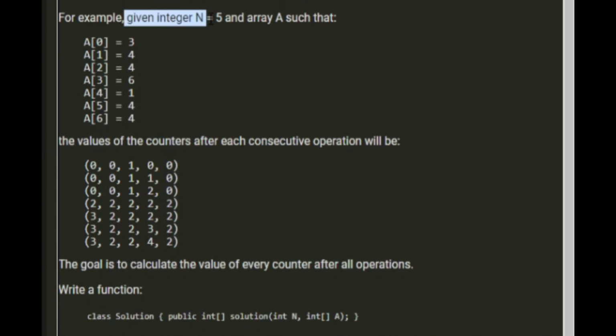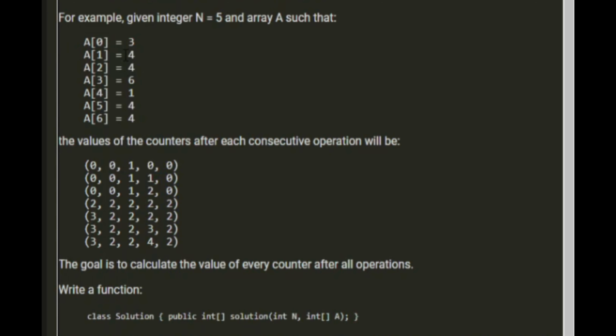Given n equals 5, so we have 5 counters, and an array like this, this is what the consecutive operations do. So first 3, we increase counter 3 by 1, so we end up with 0, 0, 1, 0, 0.